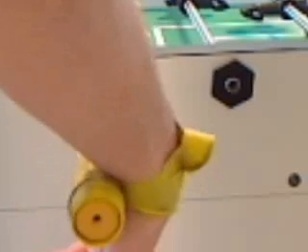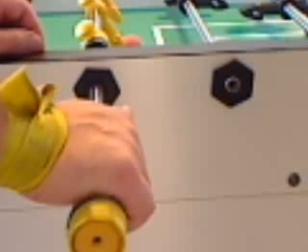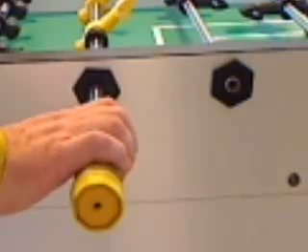Many people just learning the snake shot end the shot too soon — they'll start here and end here. The problem is there's no extension on the toe, therefore no power. The shot finishes too soon, it's not wide enough, not hard and crisp enough. So not only should you come into your fingertips, but you should actually rotate so your hand is down parallel to the ground when you finish — parallel to the ground and down in the fingertips, not in the palm.